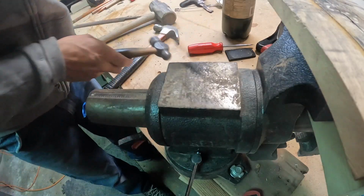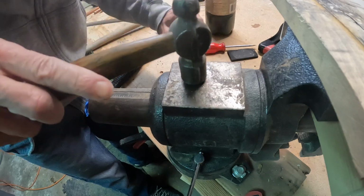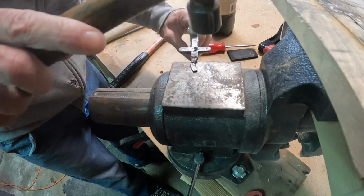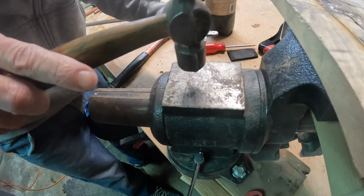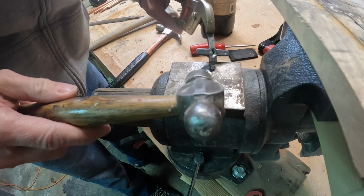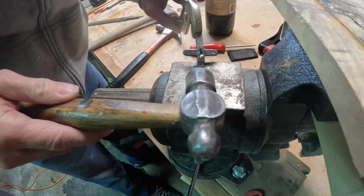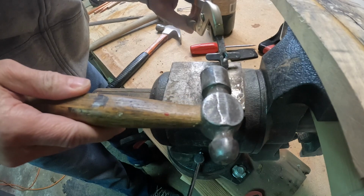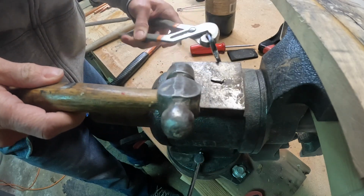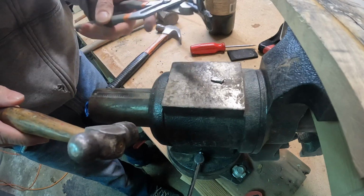Alright, heat it up a lot and see if that'll get it back together. Oh, that's not good. Oh, that's not good. All that work, it just broke off. And I can only imagine it's because I got too cold and too brittle or something. So now I won't be able to have enough to draw that out again. Darn it.